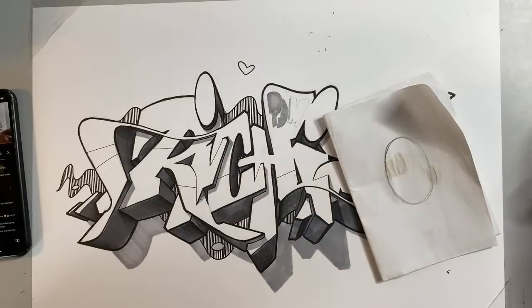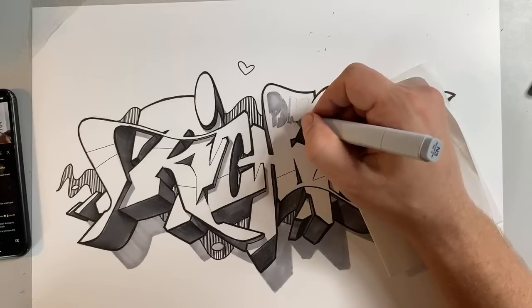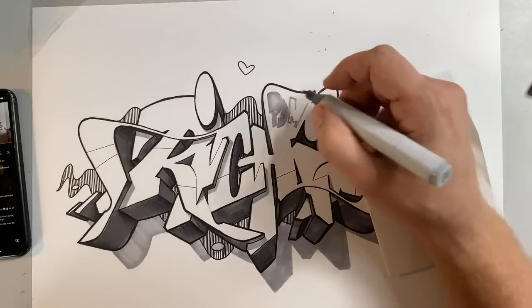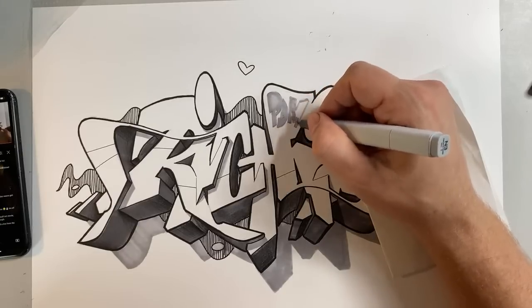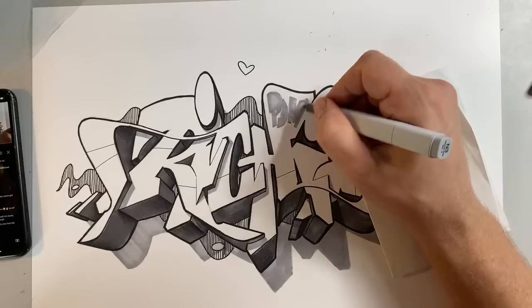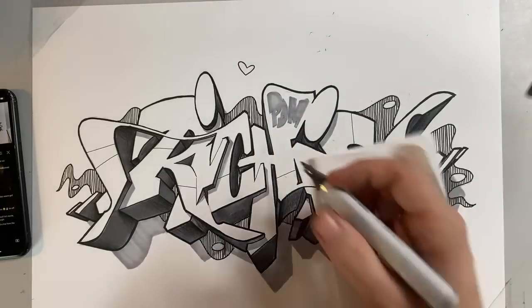PDM? Potsdam. Ah, okay. PDM. Just for a second I thought I'm painting the wrong letters, like at the beginning when I missed the second I.